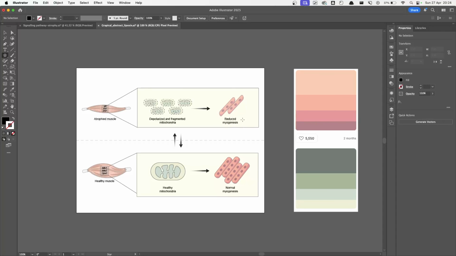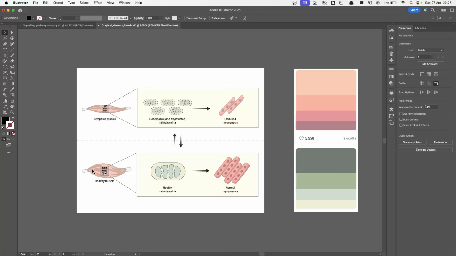And whenever I was drawing this, I would go to the eyedropper tool over here and I would pick the color by selecting whatever I want, whichever component I want to be colored that way, and I would just drop that color onto that component, and this would be of that color. It's as easy as that. And again, I use the same skeletal muscle image for both of these.